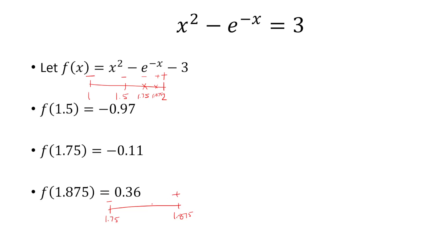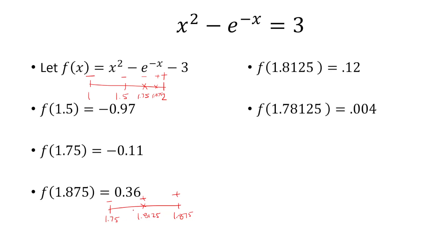So you find the midpoint of that, which is 1.8125, and that's going to be positive. So we pick the midpoint between 1.75 and 1.8125, and that's going to be 1.78125. Notice that when I plug that into f of x, that's equal to 0.004, which is a very good approximation to setting this equation equal to 0. In fact, if I plug in 1.78, I get basically 0.004, and so this will be the answer rounded to three decimal places.